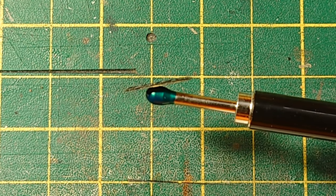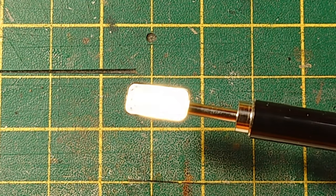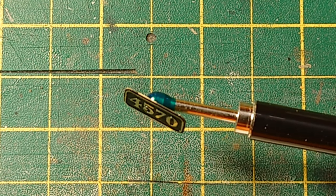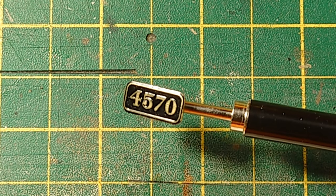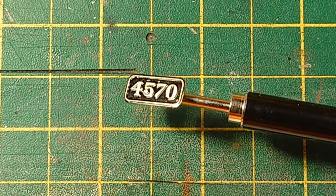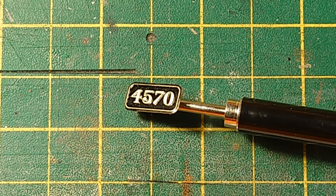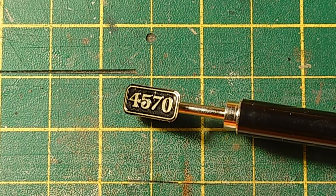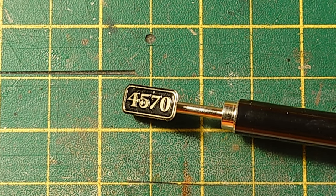Oh, the very edges, that's very difficult to get paint to stick to that very tiny thin edge. This is an O gauge thing. I don't know what you do on a double O. I suppose the double O ones you tend to buy tend to be pre-painted. For this manufacturer, it was just an old boy, an 80 odd year old bloke. He just does the etching bit. You have to do the rest. But the numbers apparently are spot on for the font and everything. Well, he says he's well researched. I talked to him and was quite impressed.